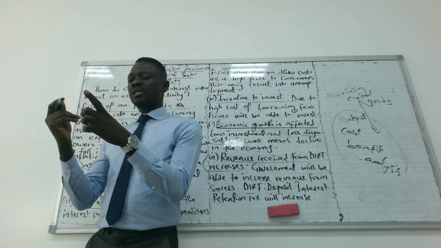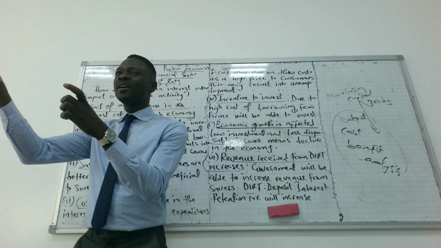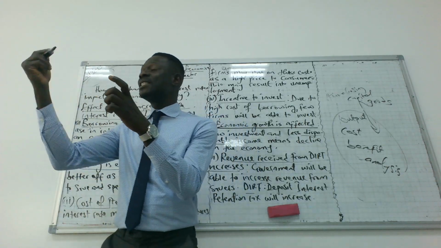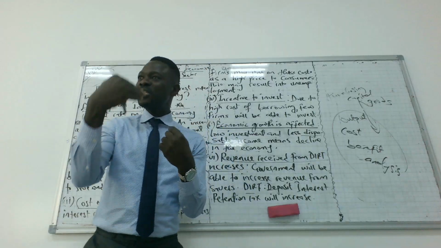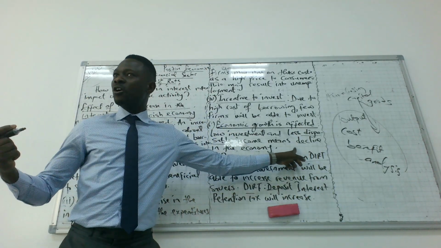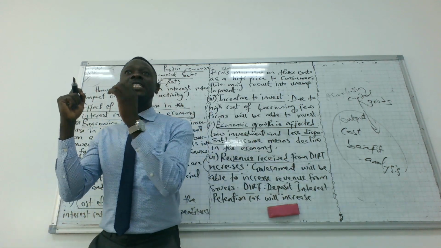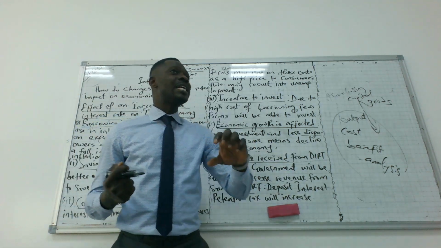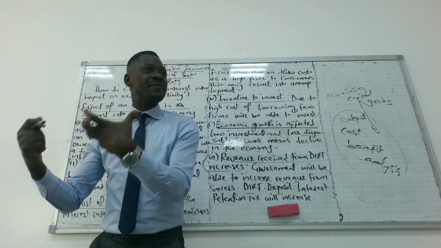What I'm saying is that there is disposable income, which is what we can either spend or save. As soon as interest rate increases, it encourages us to save rather than spend. So that reduces our disposable income. That is the point here. So a fall in disposable income affects the economy because aggregate demand would fall. And as soon as aggregate demand falls, it means output would reduce. Firms will not be able to make revenue as they used to make.